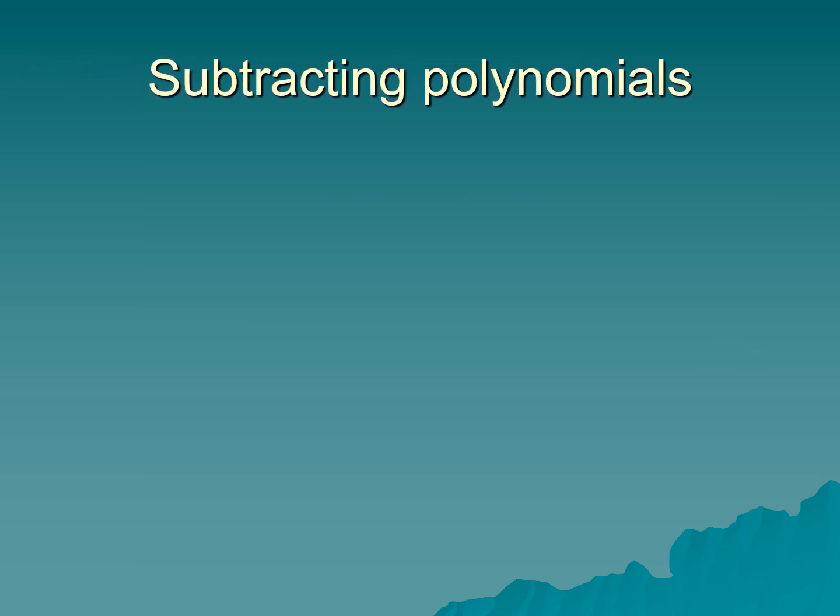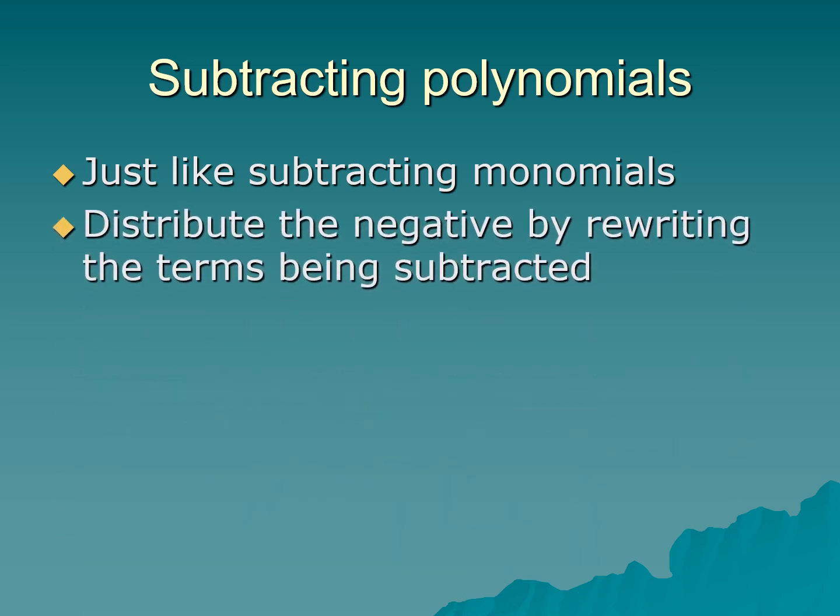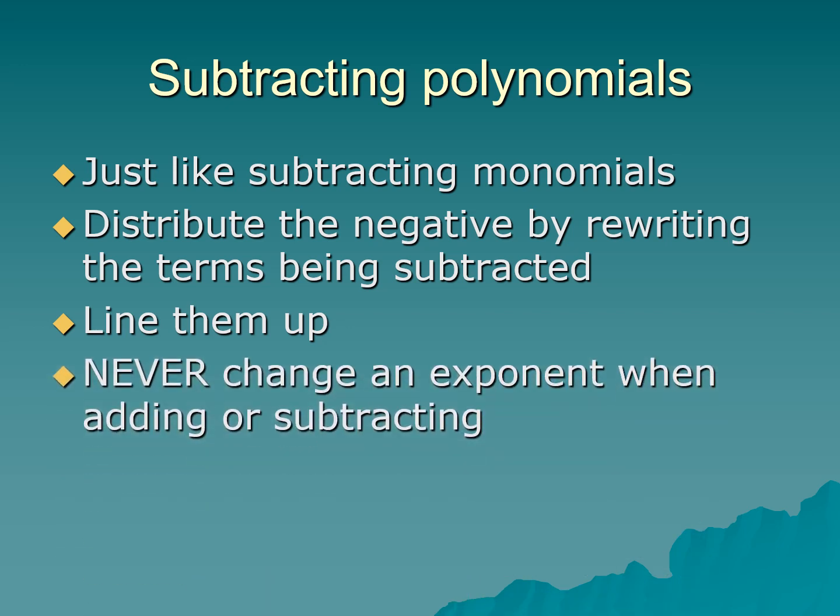Subtracting. So we use the definition of subtraction being adding the opposite. And when you subtract, it's just like 4 minus 2 is 2. But if you have more than one term being subtracted, you have to distribute the negative to all the terms. I again line them up. And of course, you never change an exponent when adding or subtracting.